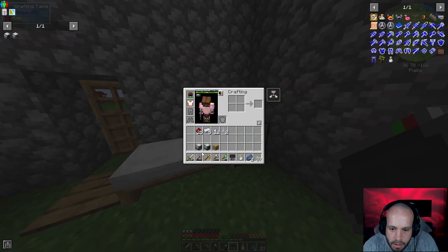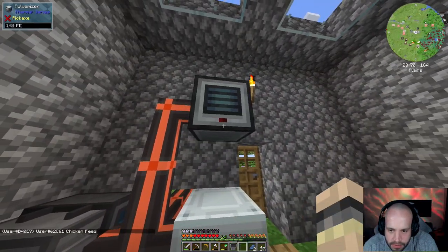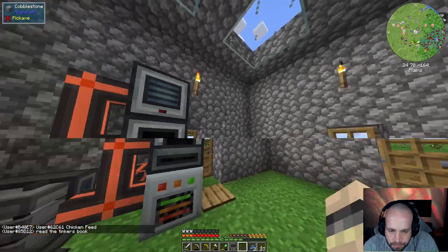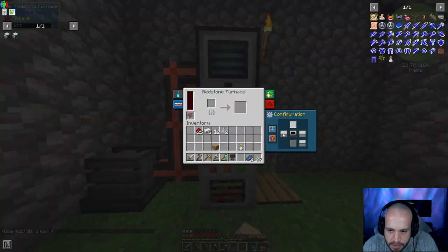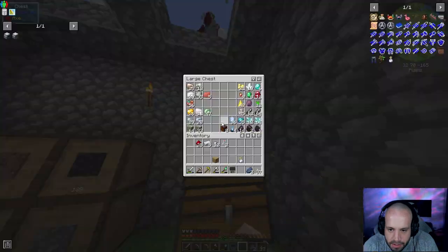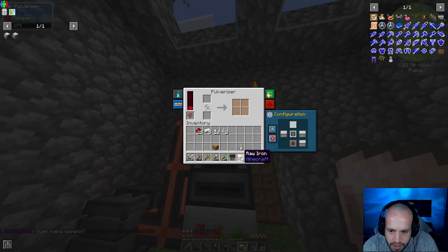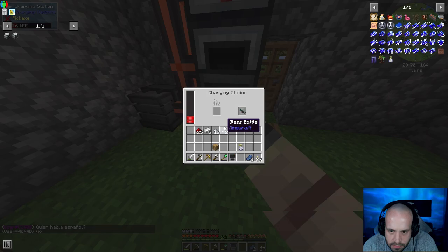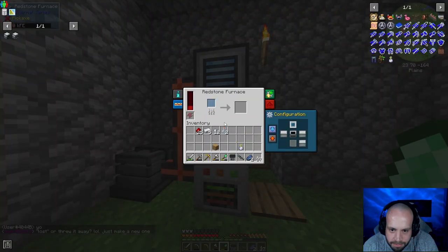Perfect. All right, so this is from the thermal series of mods, quite a few. So I'm going to do the configuration. I'm going to put output to down, and I'm going to put auto output enabled. And then I'm going to change that. Blue is the input, orange is output, input and auto input enabled. And then what I should get, if my luck holds, if I put 3 in here, I should get at least 4 out. But we're gonna see.